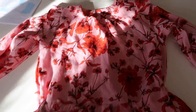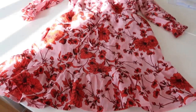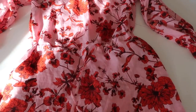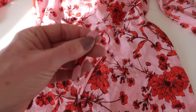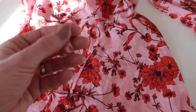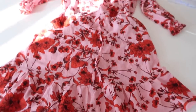I've got it finished and I love this dress. It's awesome. It's all hemmed with a little ruffle on. I think that ruffle goes okay. I'm a little worried about the length, but I'm sure it'll be fine with some fake tan on the legs. Just need to finish off these little drawstrings because the edges are still raw, so I'm going to tuck those in and put a couple of little stitches in, and then that'll be finished. Otherwise, I am delighted with this dress.